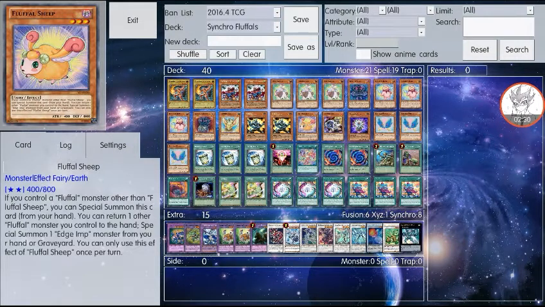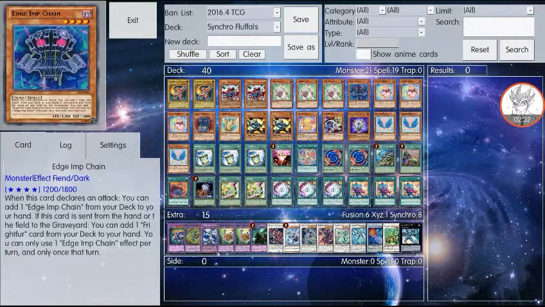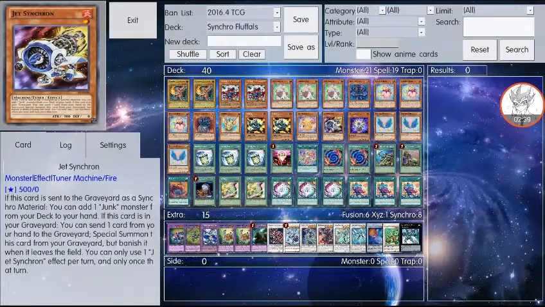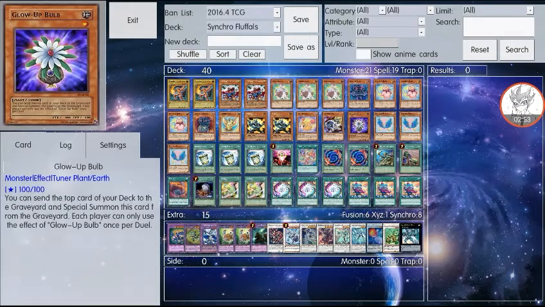Next up, 1 Fluffal Sheep, because it returns some Fluffals, gets some Edge back, maybe goes for some Synchro plays with Edge Chain and searches a Fright for fusion. So, Fluffal Sheep is just great in the deck. I love it. Then there's 1 Jet Synchron, because you need an extra Synchron target in the deck for tuning. Also, with the level 1 tuner, it can get you more plays than pretty much any other tuner level out there. So, yeah, that's why DD Lamia is so great, right? Then there's 1 Glow-Up Bulb, because it's always been the standard Fluffal tuner if you were to ever summon Nappies. But now there's more than just Nappies, so yeah.